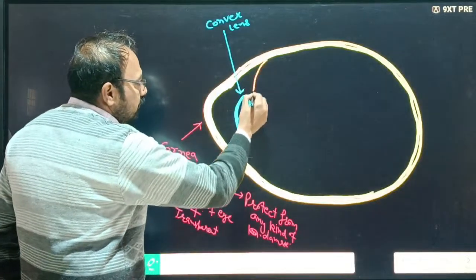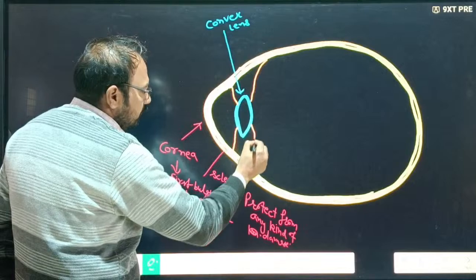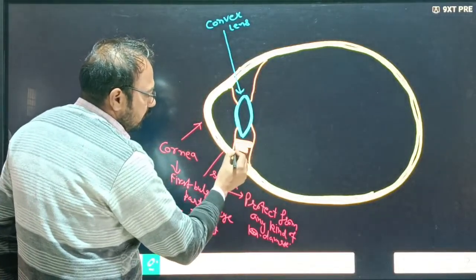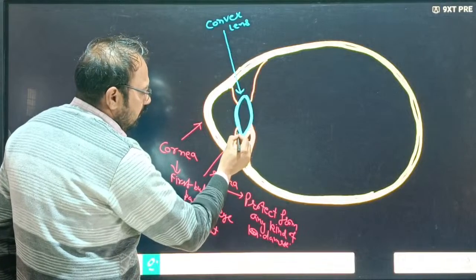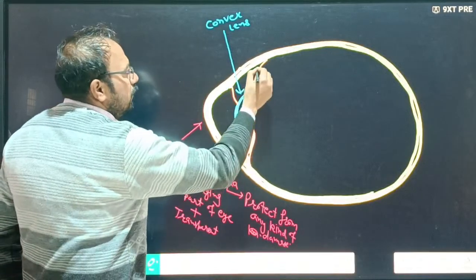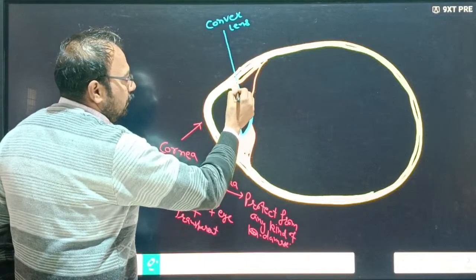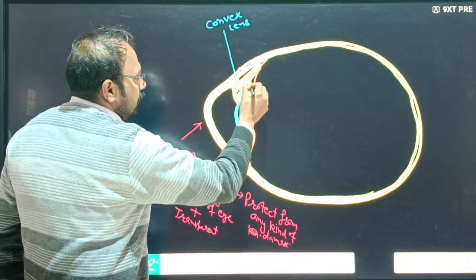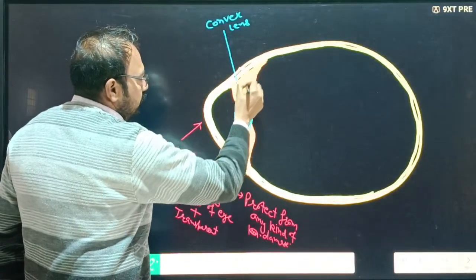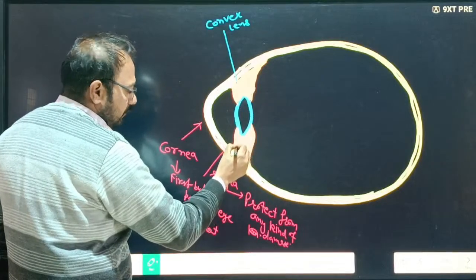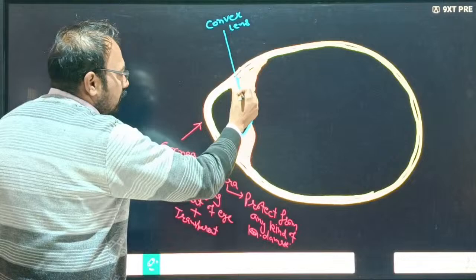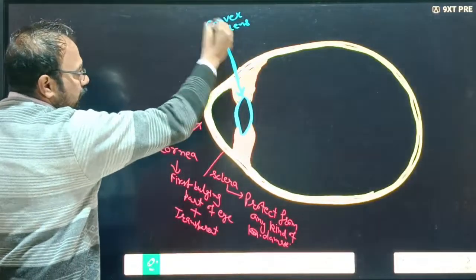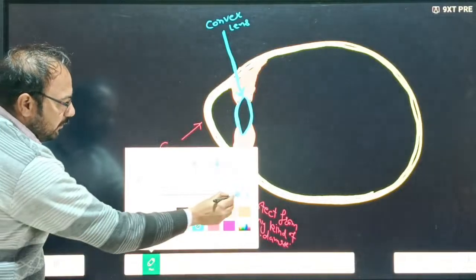So this type of muscles. Okay, and we write the name of that: ciliary muscles.